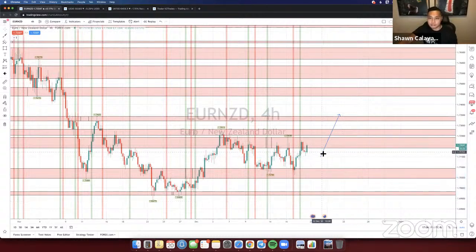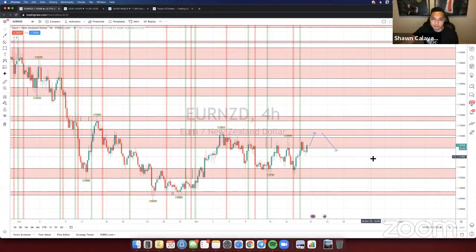So looking at current price, it's currently within this zone right here. So this upper zone is going to be 1.72417, and this lower zone right here is going to be 1.71914. So we do have a bullish bias. However, I think it's going to reject off this point and come back down, or it might even push higher. It might push up to this point and then maybe reject off here and come back down.